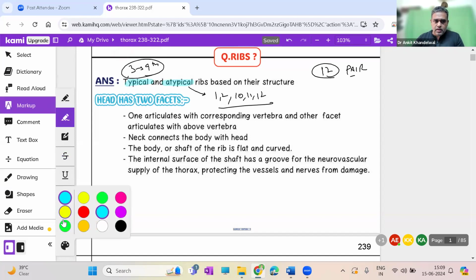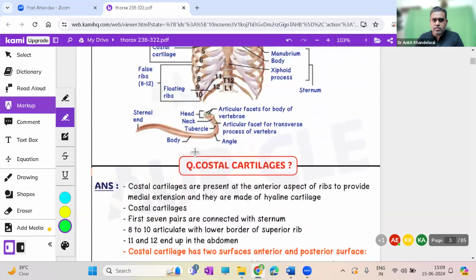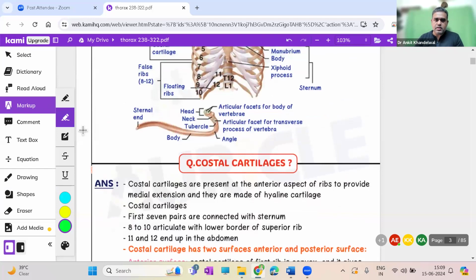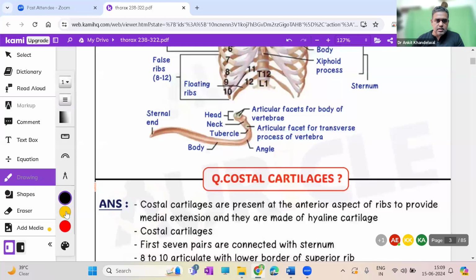Now, we'll understand the difference. Now, coming to the ribs over here. The rib head. Let me just show you an image first of all, then we come to the theory part. Let us look at a rib over here. Yeah, this part you can understand from here. Now look at this particular diagram over here, and you see the anterior end. Why? Because this is the sternal end over here. So anteriorly you have the sternal end.